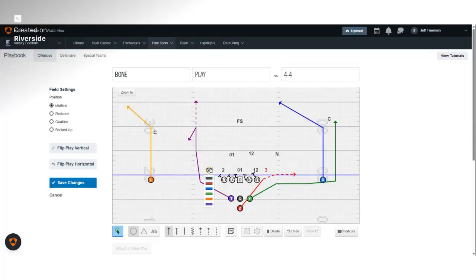So it's something I'm tinkering with. Not sure. We'll have to see how it looks and how it actually pans out. In my head, it looks good. It sounds good. But obviously, you need the personnel, you need the players. This is more of a deep ball pass, where it could be a shot play, or it could be where you're just trying to get somewhere between 5+ yards or 6+ yards.